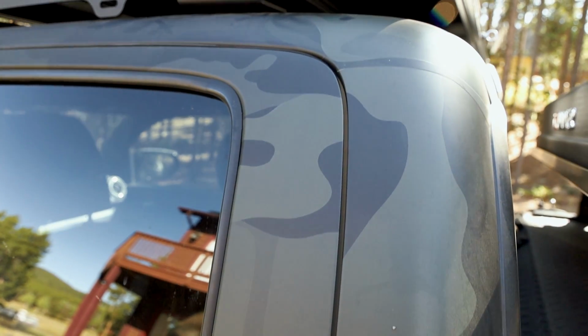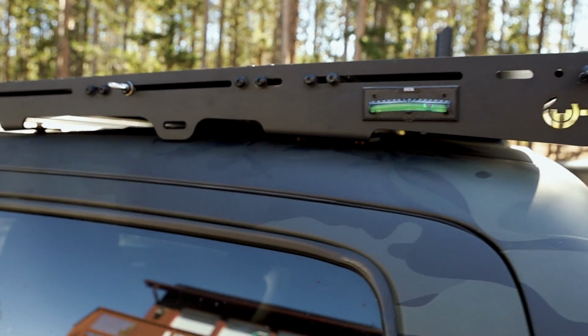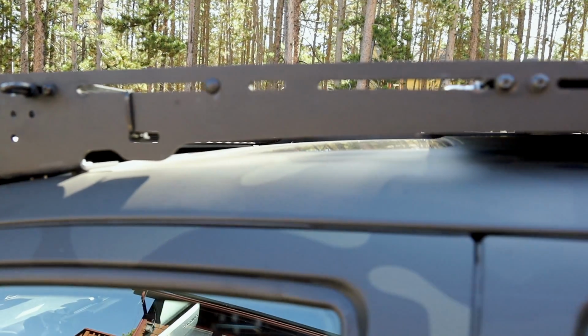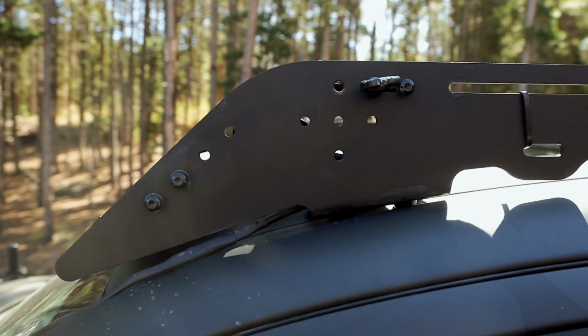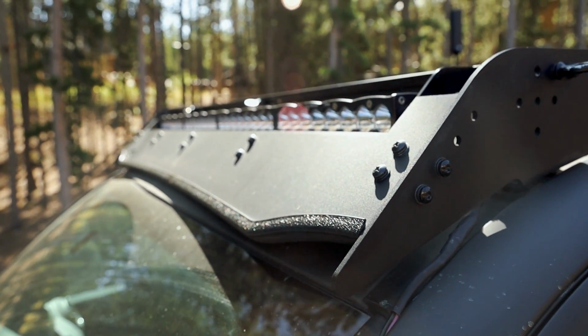I originally got it because I had a 7-foot garage, and at the time my truck had about 2 inches or whatever of clearance to where I measured out that the Prinsu was the only rack on the market at the time when I got it that I could still fit in my garage, and I had like a 1/2 inch room of clearance. So that's why I bought it originally, but I've been very happy with the rack so far. There aren't a ton of accessories for it, but it is kind of modular and DIY friendly.